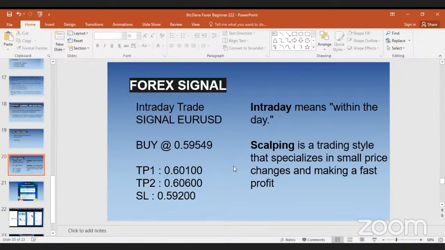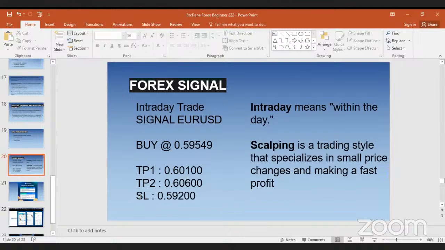Okay, so when you place the two trades, you don't want both trades to behave the same. You want the first one to give you a small profit, and then you want the second one to give you a much better profit. So in this case we set TP1, then we set TP2. Don't worry, I'm also going to show you how to set TP1 and TP2 using two trade executions.